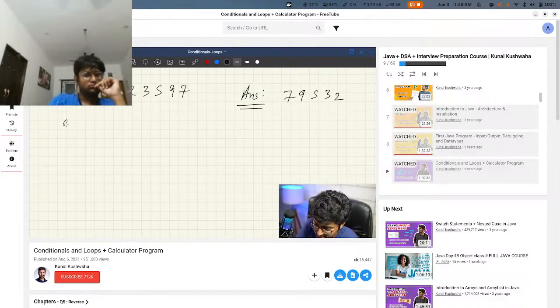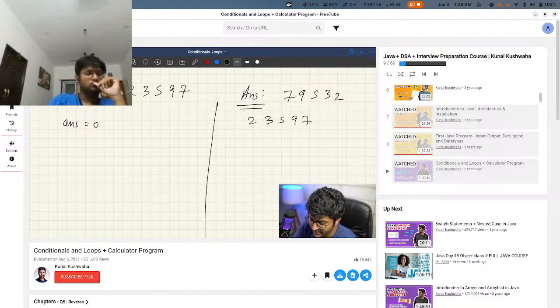So initially, let's say the answer is 0, and my number is 23597. When I take the remainder for the very first time, my remainder will be 7. I'll add it to my answer, so the answer will become 7. Then I'll take the remainder again. It will now be 9. Before adding, this is the same thing we were doing previously. Only one extra step is needed.